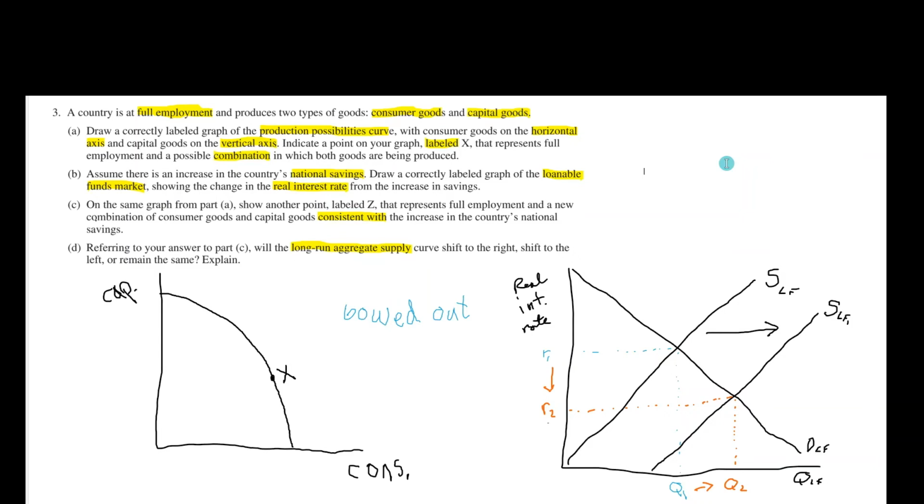part of aggregate demand that's going to be affected here is investment. Okay, so investment will increase if interest rates are lower because the cost of borrowing is lower. It's cheaper to borrow. You don't have to pay so much when you pay it back. This means that more projects become viable. Viable means feasible, kind of like possible. Okay, so if it's cheaper to borrow money, that means that projects that before were not considered so great become acceptable. Okay, so this is going to increase investment, which is going to help us with the next part of our question, part C.